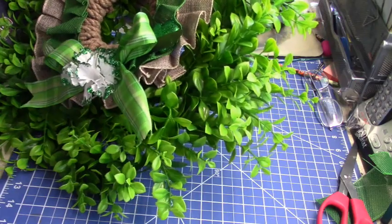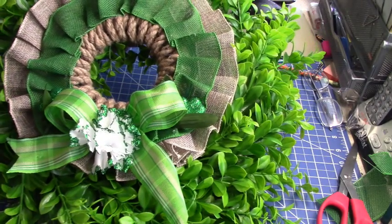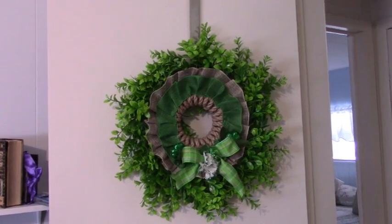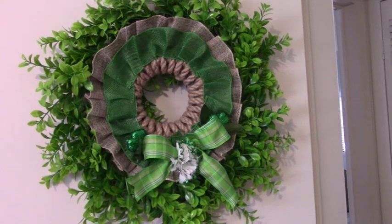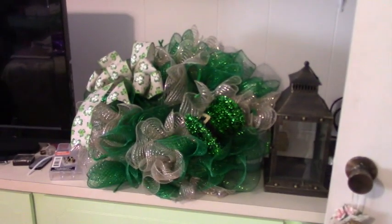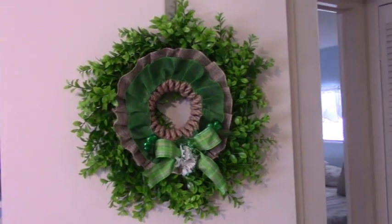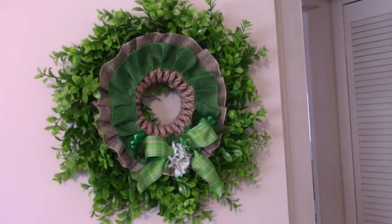I'm going to go put it on the door, and we'll see how it looks. Right back. So there you go. Look at that. That's absolutely perfect. Just what I'm looking for. That'll fit right on the nail in the kitchen. And just a little St. Patrick's color. Really is pretty. And it goes pretty good with the one that's down here that we just made the other day. I love it. And like I said, it has absolutely no resemblance to what I had planned to make. But you know what? It looks just perfect for what I want.